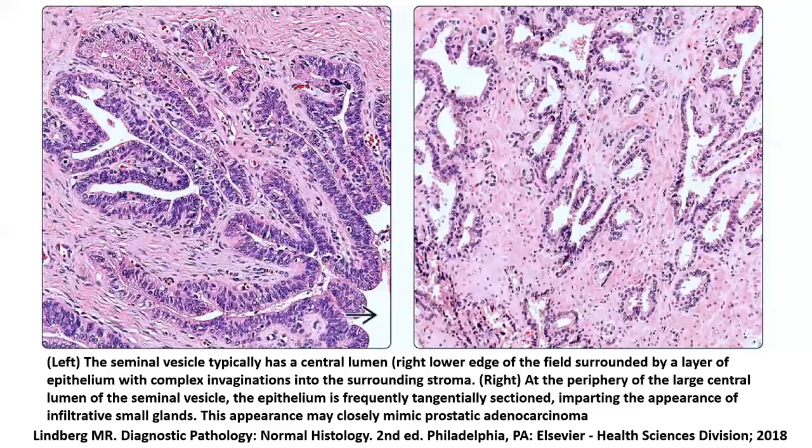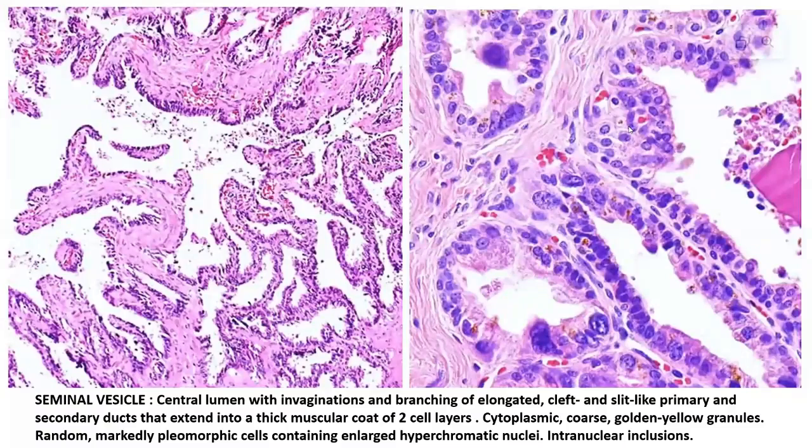Now let's look at the complex papillary infoldings which grow into the lumen of the seminal vesicle as well as the ejaculatory ducts. You see that the lining cells are elongated columnar epithelium, and sometimes these papillary infoldings, like I've said, because of improper orientation of the sectioning, could give rise to a pattern of query tubular glands which might act as an adenocarcinoma mimic. However, there are some important things to keep in mind.